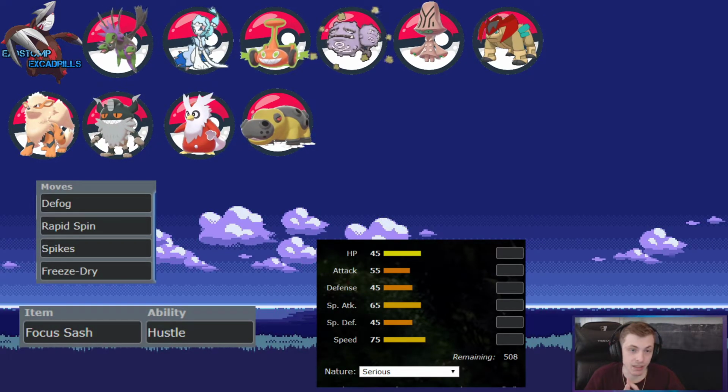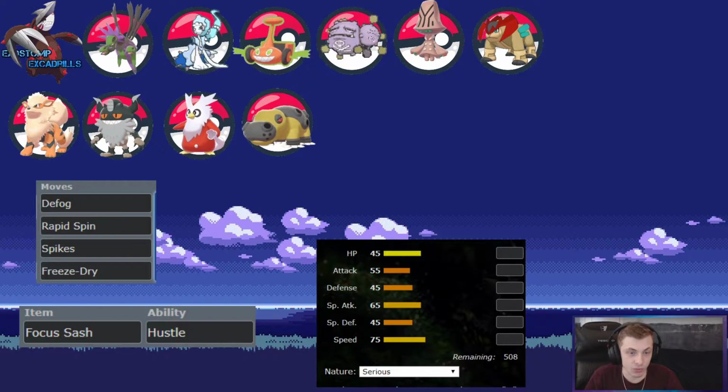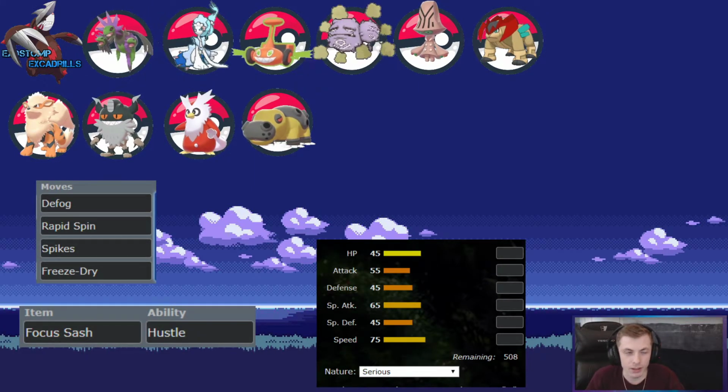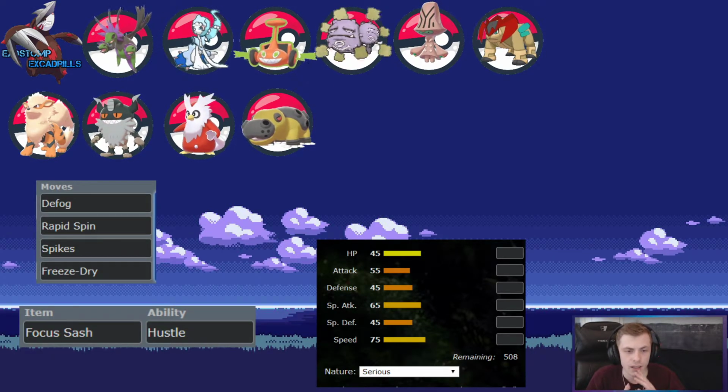I grabbed Delibird mainly because it has removal and Defog and Rapid Spin. It has Spikes, which I needed all of those. Okay. And it learns Freeze-Dry, which is cool. It has some priority with, like, I think it has Quick Attack and Ice Shard. It has a few techs that I really like.